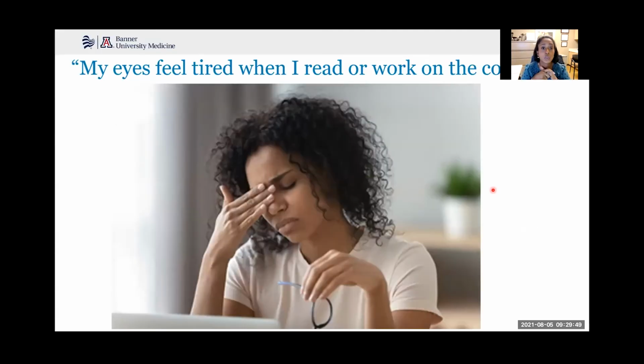So I'm kind of a visual person. I like to have a picture in my mind to remember some concepts. So I wrote down some common reports from my patients that I'm currently seeing now. So my eye feels tired when I read or work on the computer. This is a common complaint after concussion. And many people who I see are working adults in college or working in the community, and they work on the computer all the time. So clearly this is an area of focus for these folks and how that's really impairing their function.